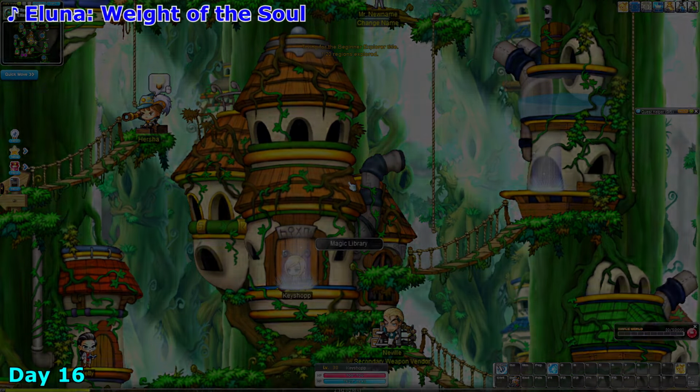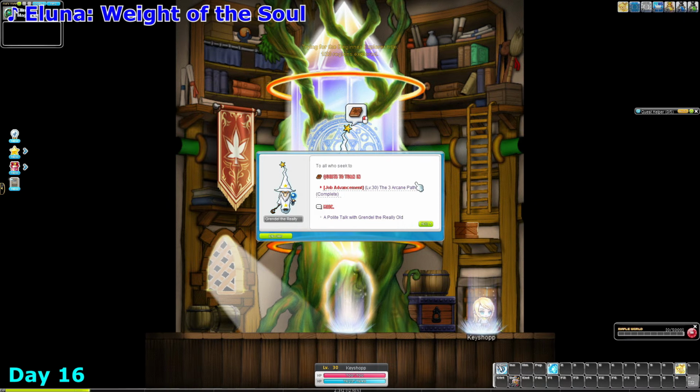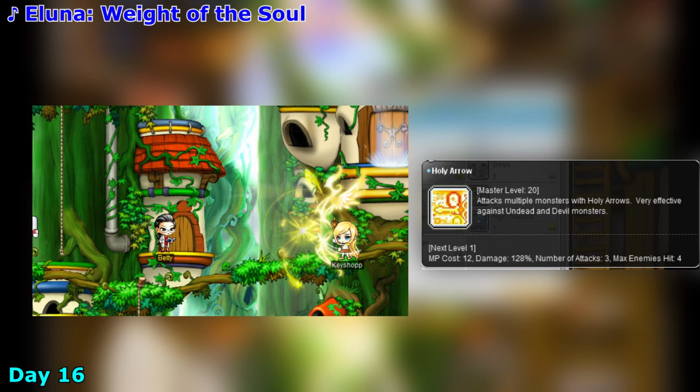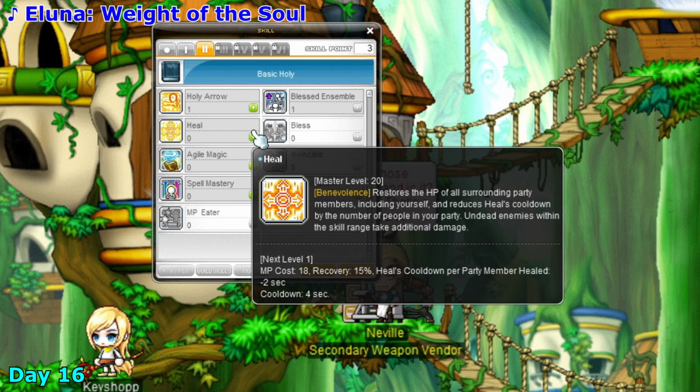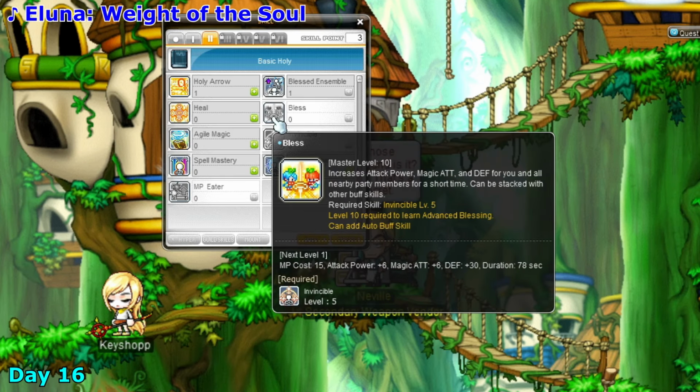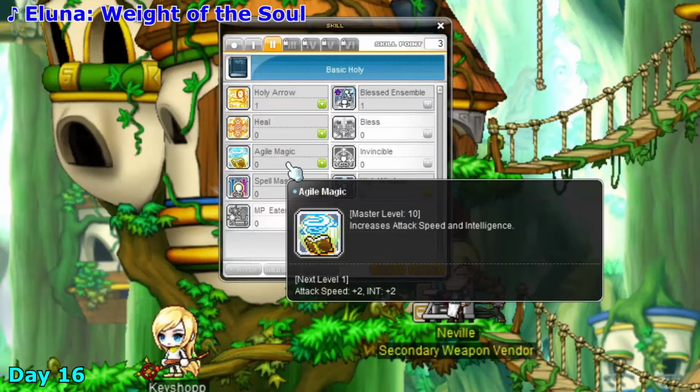For all 3 mages, I'm making a Bishop, and then I'm job touching 2 of them. In second job, we have Holy Arrow. This is your main mob skill for now. Heal is for healing, but we need to put points into this to get Invincible. And then we need Invincible for Bless later on. Passive booster.